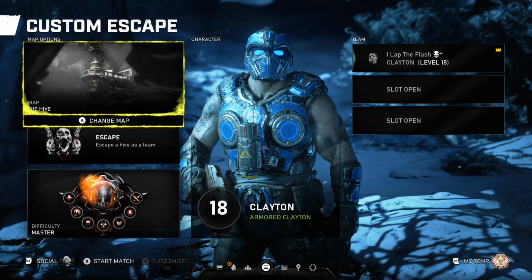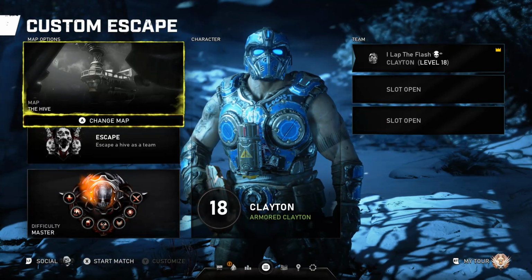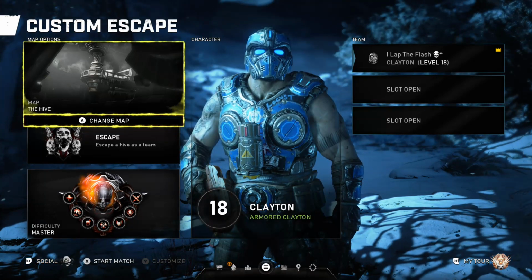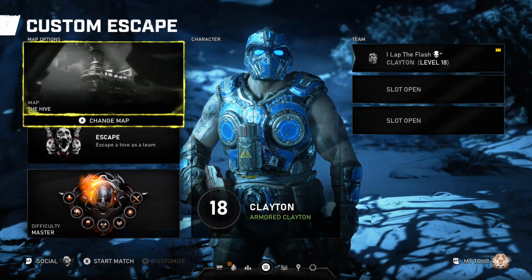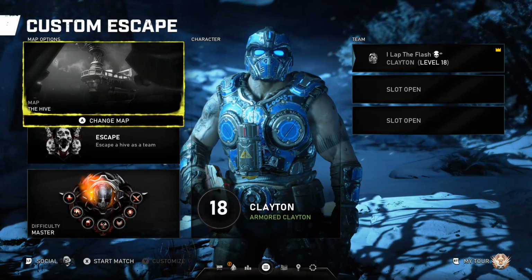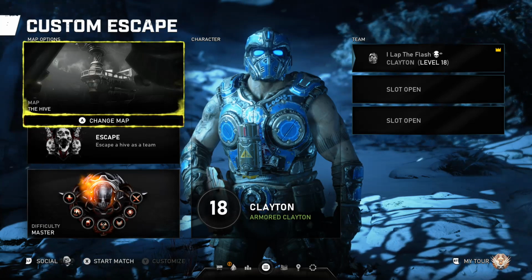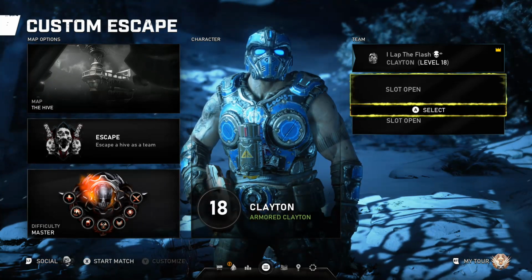Now, between the 3 people, you want whoever has the fastest load time to be host. So if you have somebody on PC, obviously a PC would be ideal. Next would be the Series X, next X, and next S. So that person is going to host the 2.